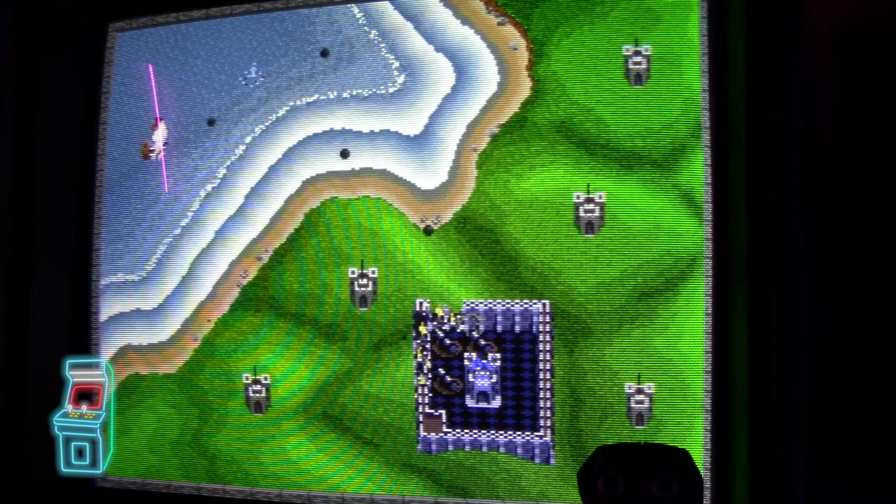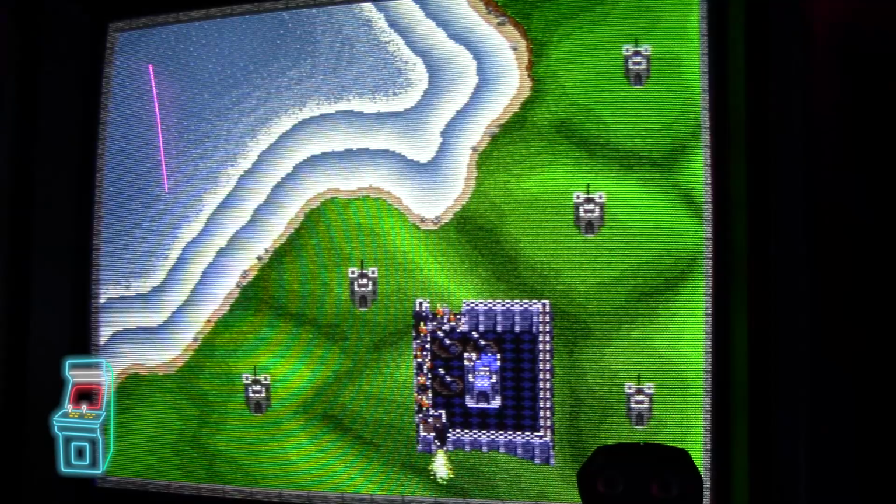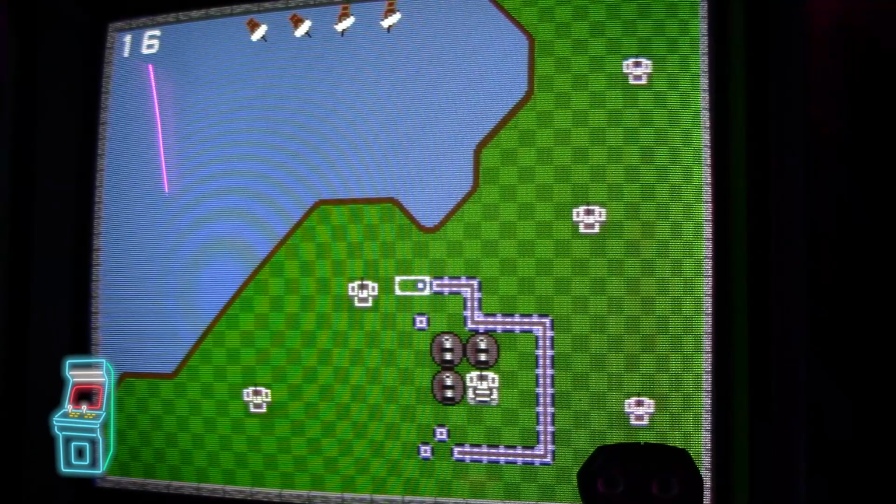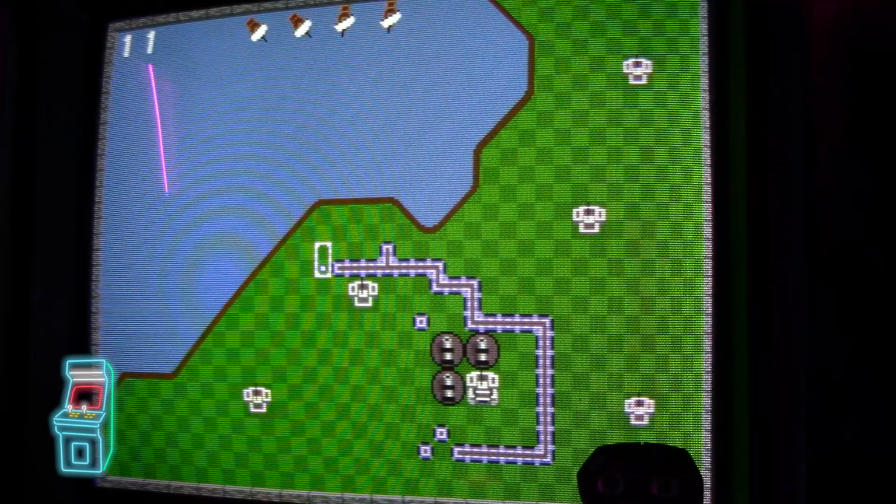Oh, I missed. Oh, no, I got him. So then you just got to repair your walls. So let's go ahead and do that. And you can get a little greedy here. Like, I'm going to try getting greedy. I'm going to try getting two. It's just really hard with the trackball. Surround castle to stay alive. I'm trying.